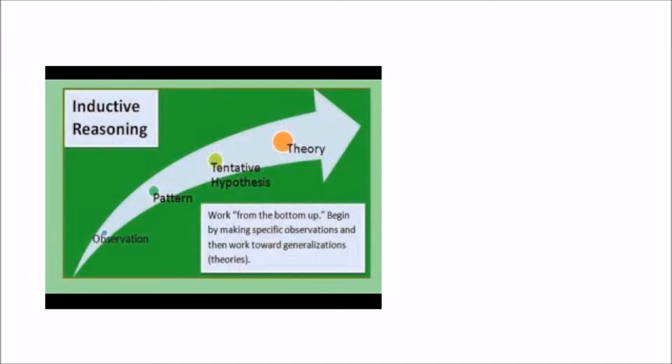Let's contrast that with inductive reasoning. It's actually the opposite. We're starting off at a small scale and we're going from the bottom up. What we're doing is we're starting with an observation. And from those observations, we infer certain patterns. So we develop a hypothesis and we might work on trying to prove that hypothesis, or not prove, but to support the hypothesis, and we come up with the theory.